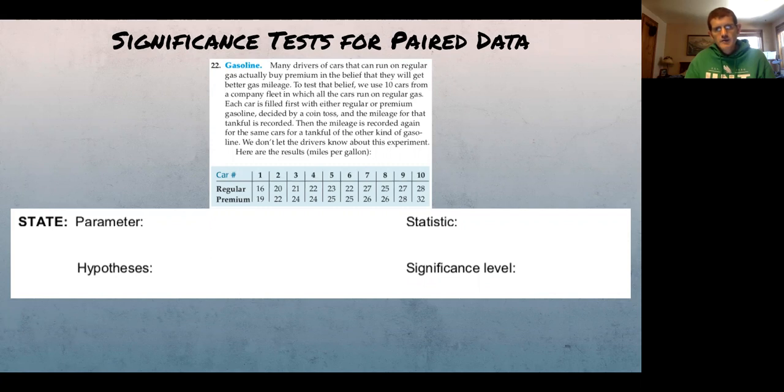And I think maybe the first thing that I would do before I jump into any of this stuff, in my mindset, the first thing I want to identify is: is there a natural comparison where one data point should be compared to another data point and only that one? So it doesn't make sense for me to take this 26 and compare it to the 21 right here, because those are 2 different cars. If I could just compare anything to anything, then that would be an example of a 2-sample t-test.